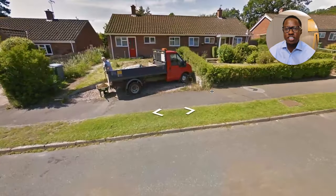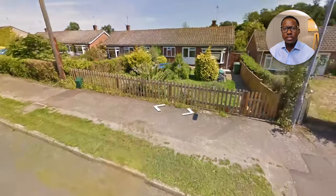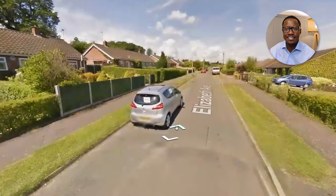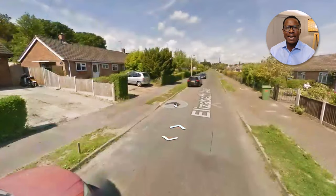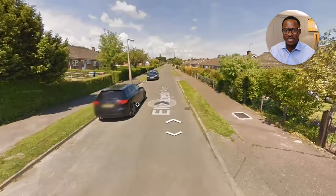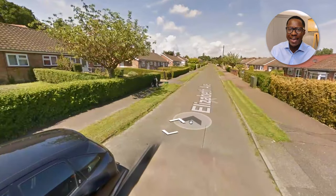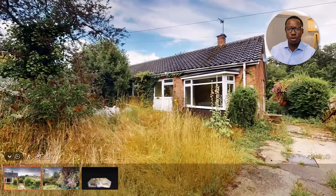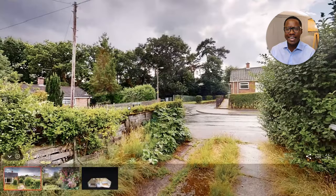Let's take a quick walk on this particular street to get a feel of the neighbourhood we're going to invest in. As you can notice, all the roofs are quite similar. I'm looking for any properties on this road that have had loft extensions visible from the front, but there is no precedent that I can see on this particular road. That might mean it could be difficult to get planning permission for a loft extension, but you can also look into a back extension should you want to create more space. Looking at this property as a short-term let, it might be sufficient in terms of size as it is, but if you're looking to flip it, you might want to extend into the loft as well as into the back, though the garden might not lend itself to too much extension because it has quite a small space.